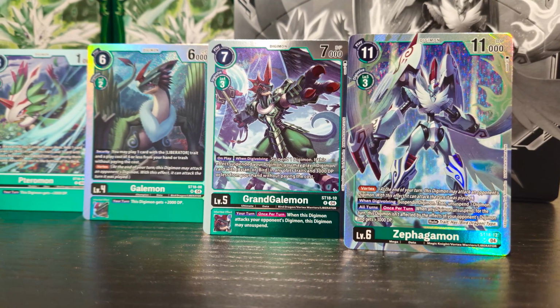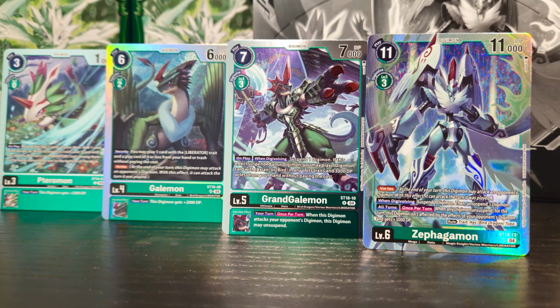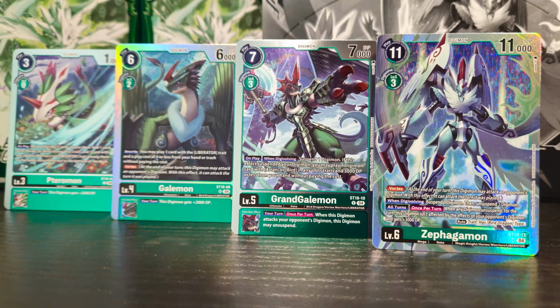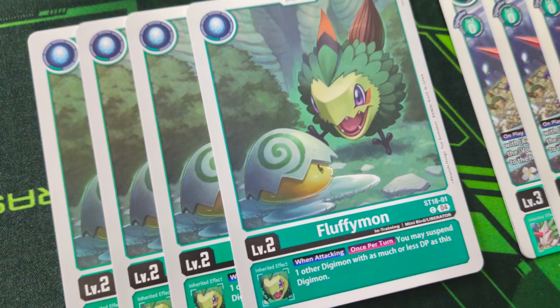You want to make sure that you're maximizing the output and efficiency in order to execute the combos and the playstyle of the deck that it is intended for. My personal recommendation is always to get 2 copies and combine them together for convenience in order to make this build. With Digi-Eggs, we can only play the 4 copies of Fluffymon.